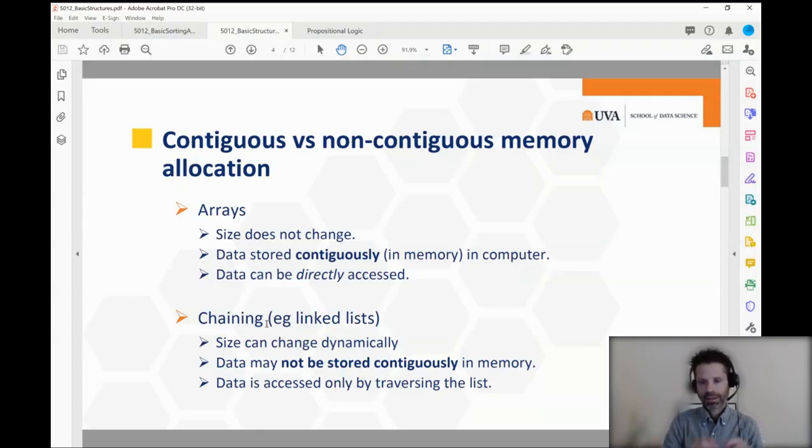The con, however, is if you want to go to the fourth item in the list, or the 10th item, or if you want to jump to the ith item in the list, you actually have to follow that chain to get there, meaning you have to start at the beginning of the list and then perform i traversals, or i jumps, to get to the ith item. There is no direct indexing. And so going to the ith item or the nth item in a list is going to take on the order of n computational steps. And so direct indexing is very slow when using chaining. So that is a con, and it's a pretty steep con.